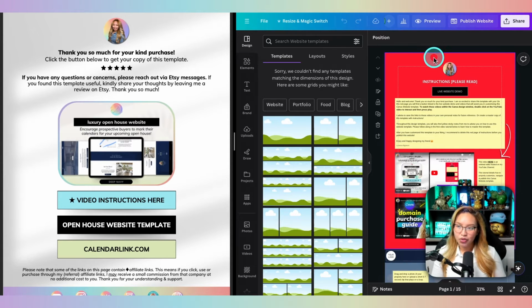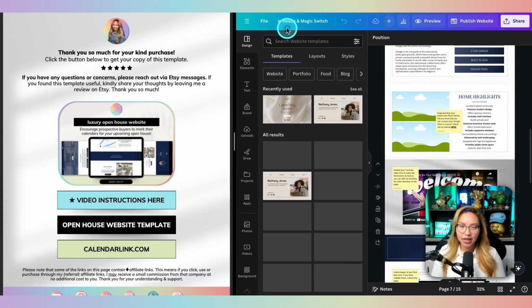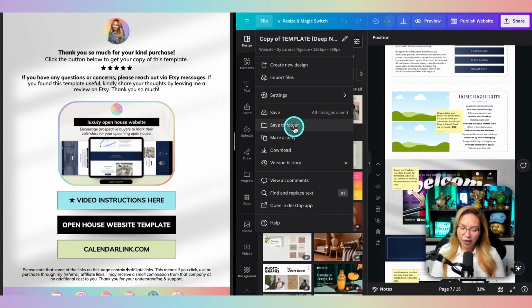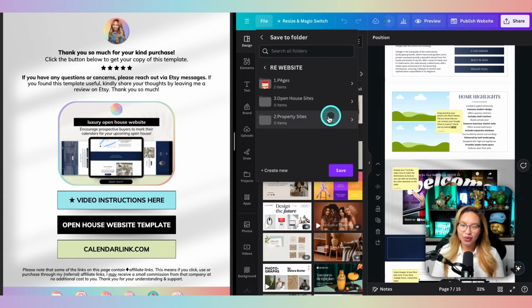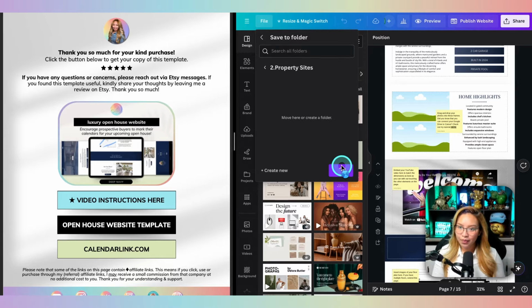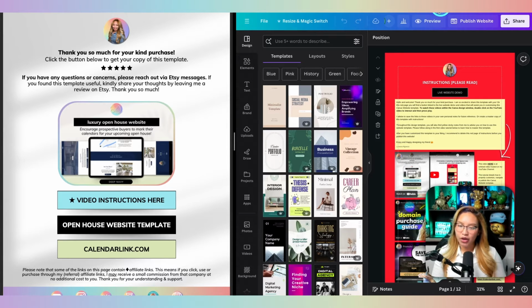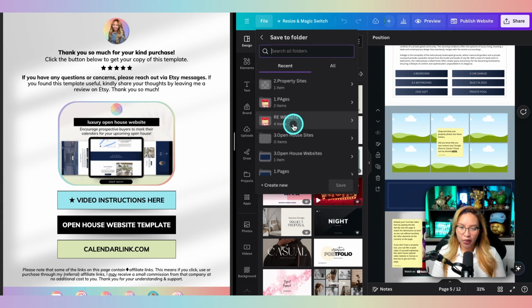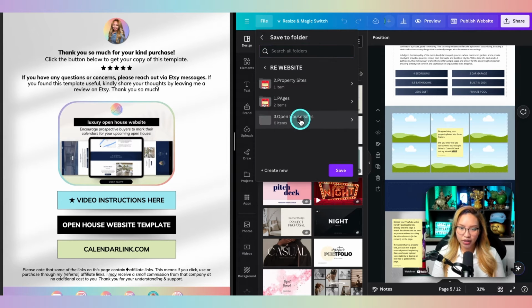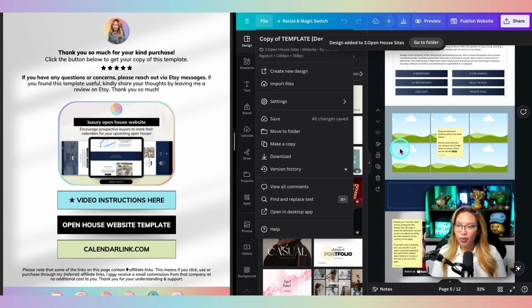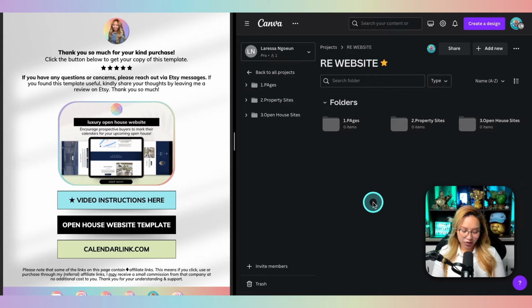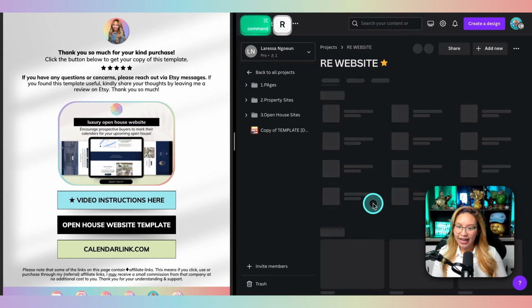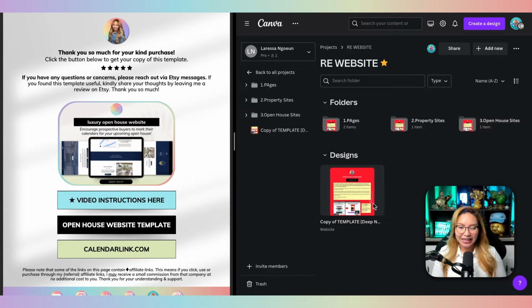Next, I'm going to go into my property listing website. I'm going to put this inside, obviously, you may know, the property listing folder, which is going to be folder number 2. And then next, we're going to put our open house website here and put this into our 3rd folder. So here, and put it in here. Save. And so now once that's done, we can go back into that designated folder and just give this page a refresh, and those templates should be loaded into there.